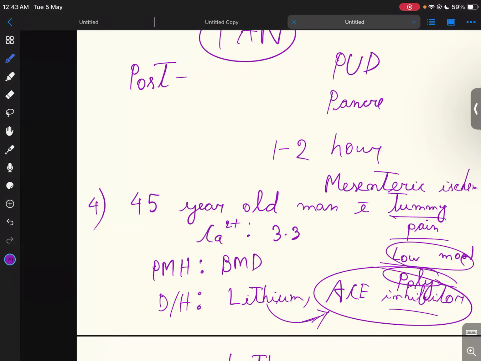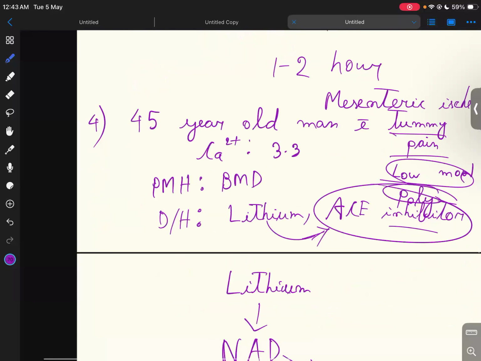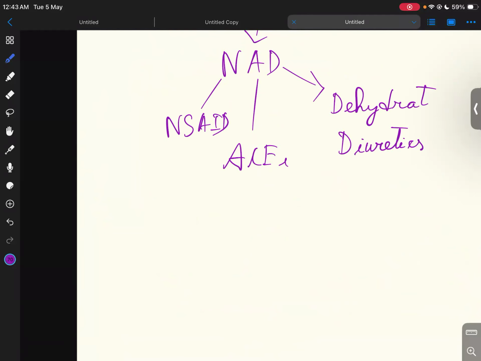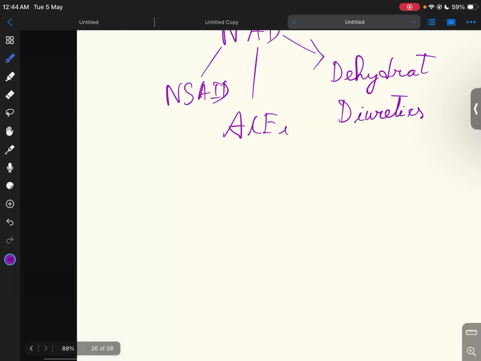I have a question. Does the patient need admission, because there is a chance of lithium toxicity? Yes, doctor. We have to admit the patient. And there is another way to save your back in this case. Sometimes in the PACES exam, you may be confused whether you have to admit the patient or not. Thanks for asking this important question, doctor.